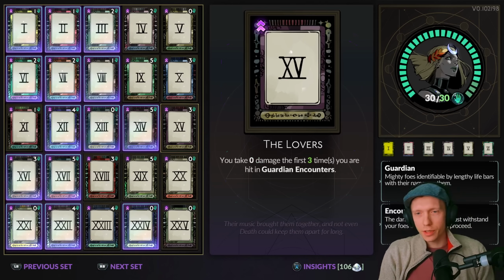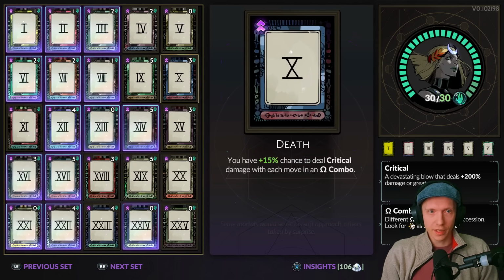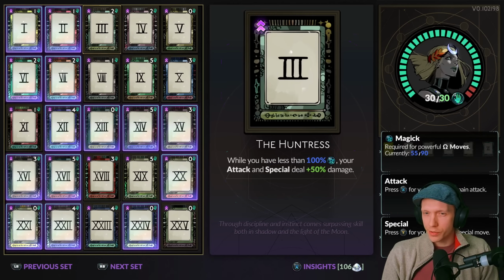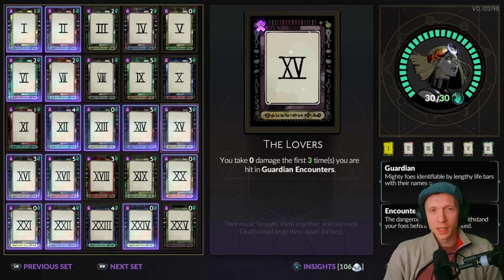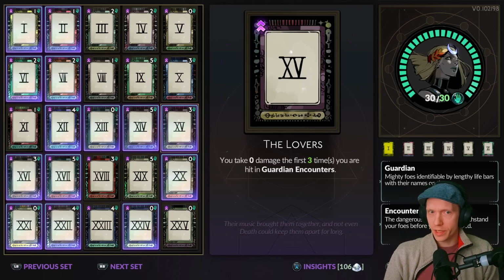The levers, you take 0 damage the first 3 times you are hit in Guardian encounters. This is actually a very strong grasp, and it kind of just depends on a few things. You could turn these 2 off to turn on the levers, and even if you are doing a build where you use your attack and special a lot, I don't think it's wrong. It's pretty interchangeable. It depends how confident you are, I guess. I think this is pretty good. It got a little less good with some of the oath changes, but that's for another video.